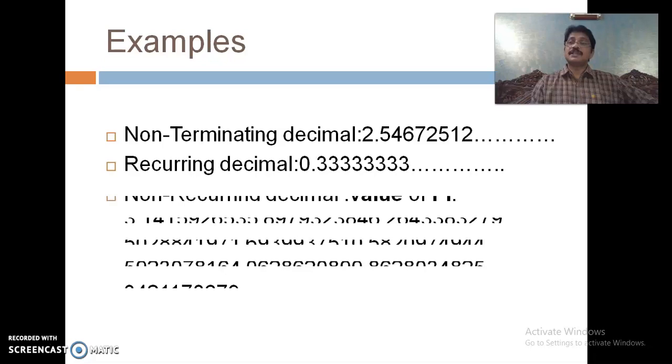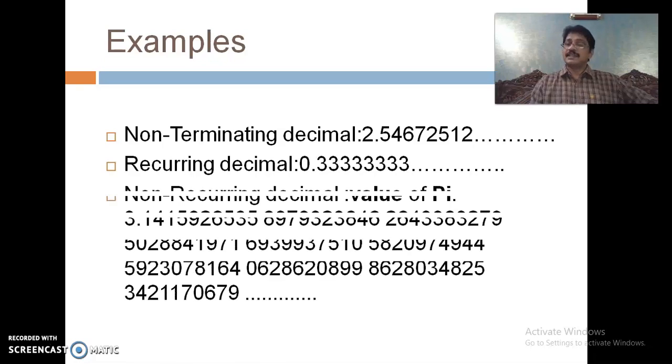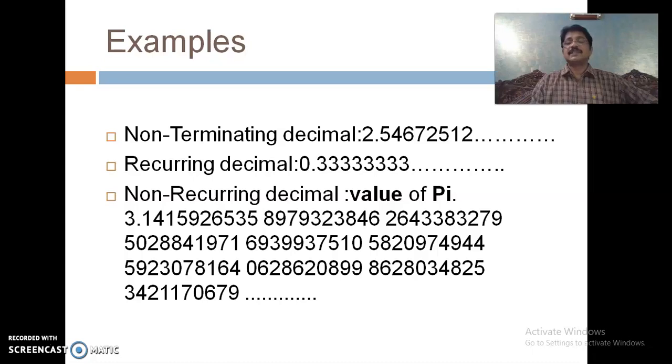Now we will observe one more, that is a very familiar thing, the value of pi. The senior mathematicians and the famous Indian mathematician Ramanujan found the value of pi, and so many books have been written on the value of pi also. I have taken a small value, up to 20 digits of pi. It's not the complete value. When you observe pi, that is 3.14159265397 and so on, only up to 20 digits.